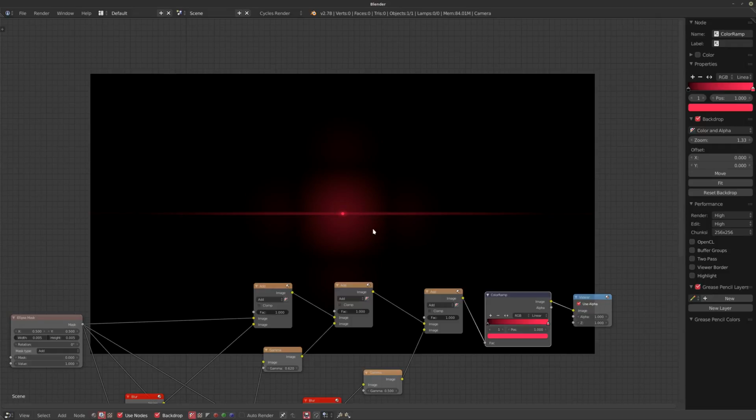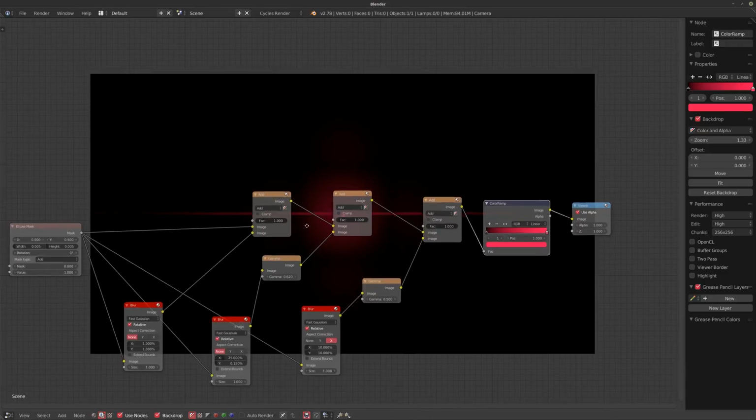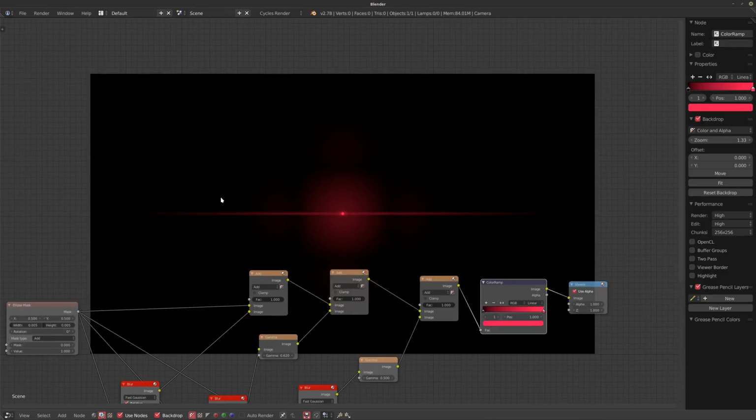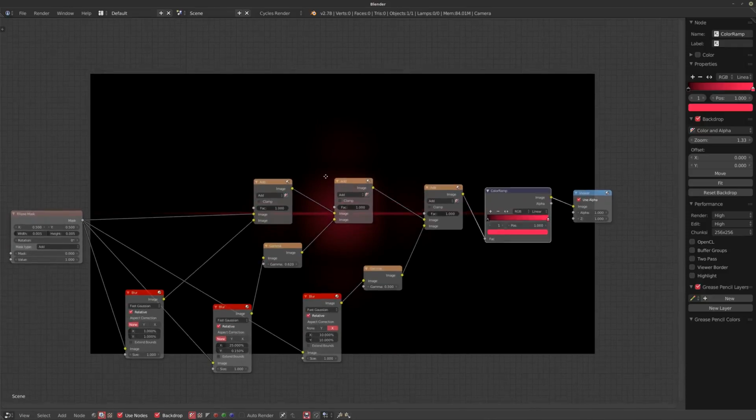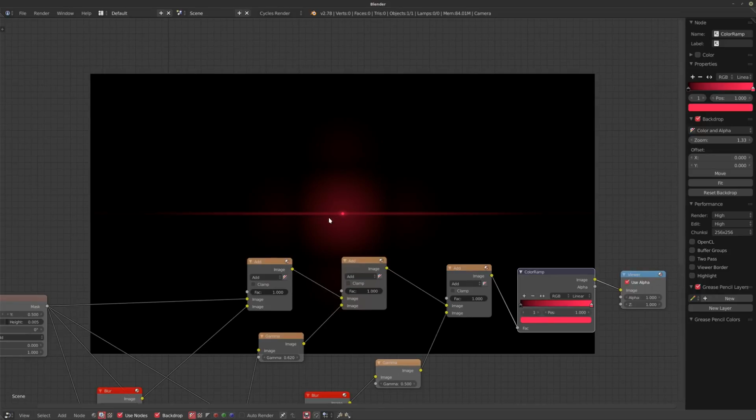And depending on what the project is you're working on, this will work just fine overlaying it on top of other stuff. So I hope that explains a little bit how I did these. You could even make your own group node with multiple inputs, so you can have sort of a flare node with all your controls in it if you really want to. But I wanted to do this manually so you could see it's all about just duplicating effects and adding on top and keeping adding on top and boosting colors and things like that. So, okay, that's it for this video.